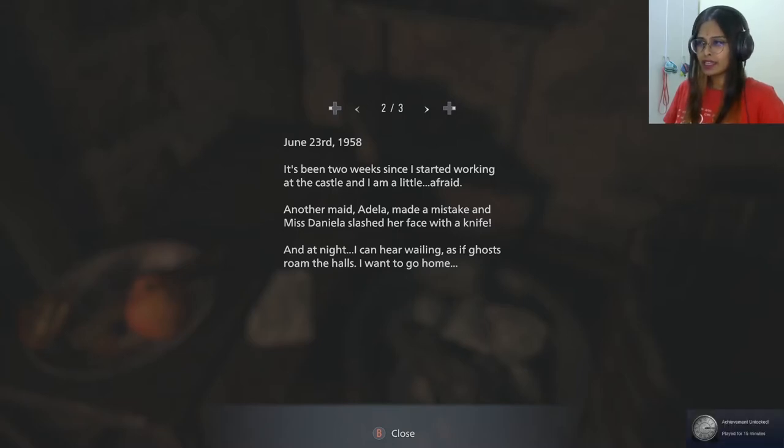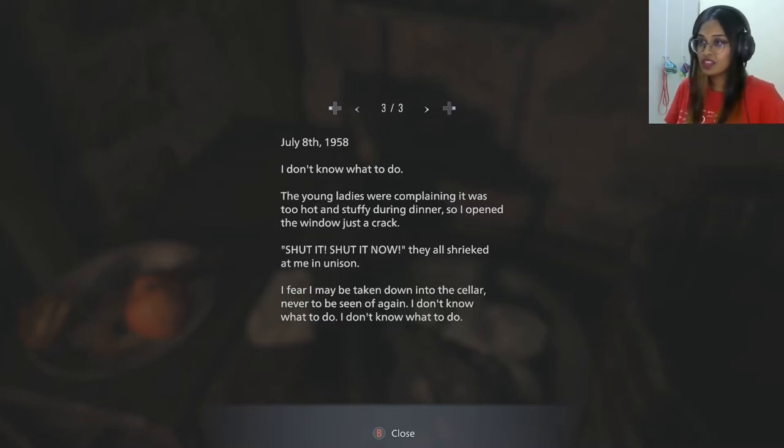And at night, I can hear wailing as if ghosts roam the halls. I want to go home. I would be a lot afraid if I saw my boss slashing another person's face.